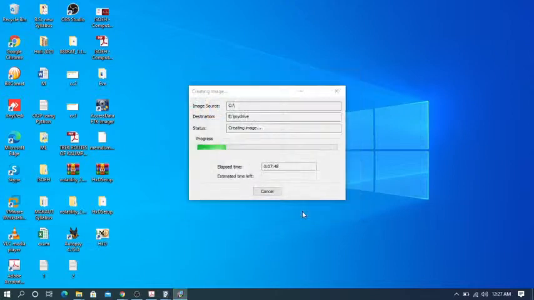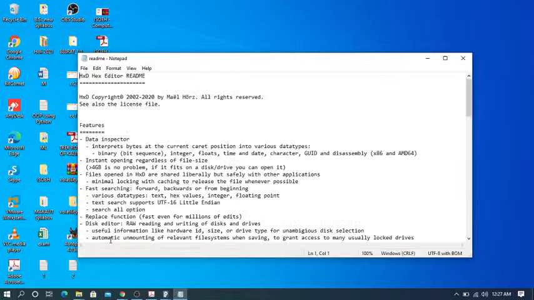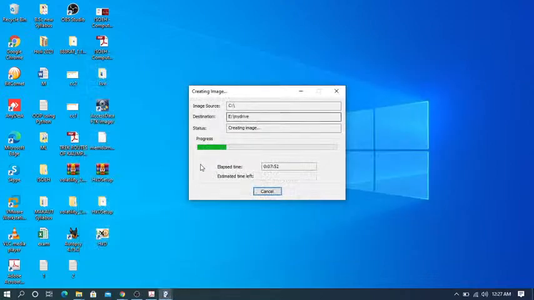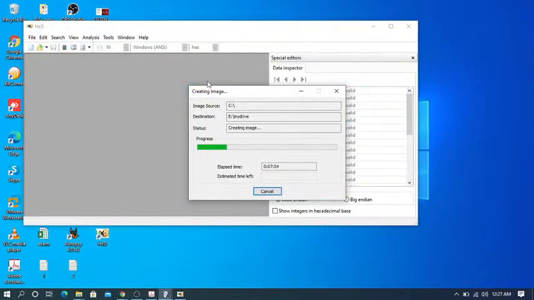Here is my tool HXT. Now I'm going to use the tool HXT to analyze the RAM memory.